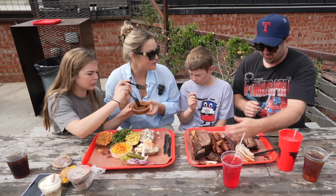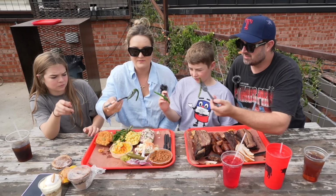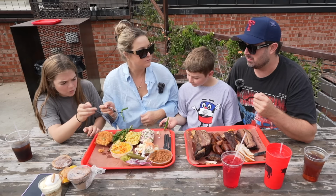The sides are hitting. Oh, is that banana pudding? Yes, and peach cobbler, pecan pie, and then orange. Oh my goodness. Bash it. That corn is busted. Oh, they're good. I'm not the biggest fan of green beans, but those are actually really good. These are delish.